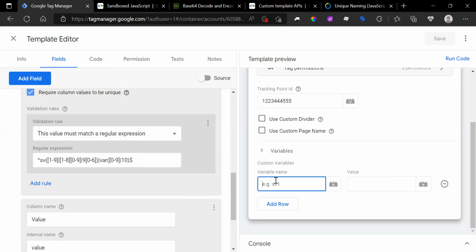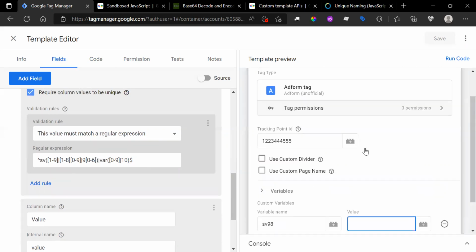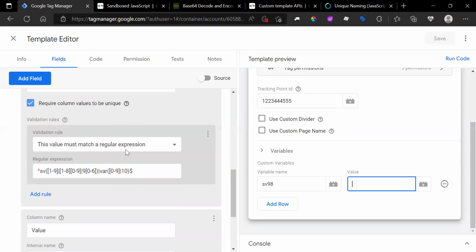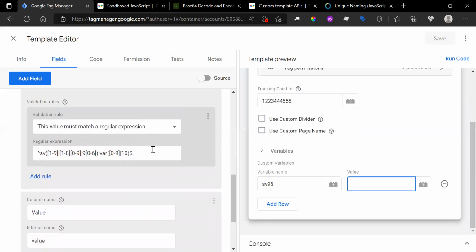So as per my regular expression, if I say SV98, then it should pass. And if I say enter, so basically what I'm trying to do here is we have successfully added a regular expression, and we can also pass some other values here, like we can definitely modify the value if it is the case, and say custom value.